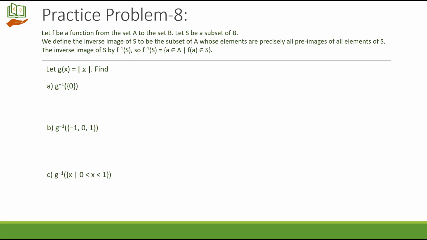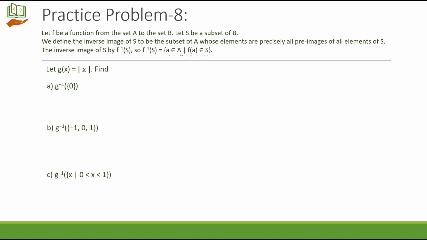Usually they will give you the subset S or the domain A elements, and they will ask you to compute the range or the values or the image for the particular function mapping. But here they have given the image set. Now we are asked to compute the elements of the subset capital S. For what values of S we will get the image as 0 element in the set. This is how we have to interpret the first question.